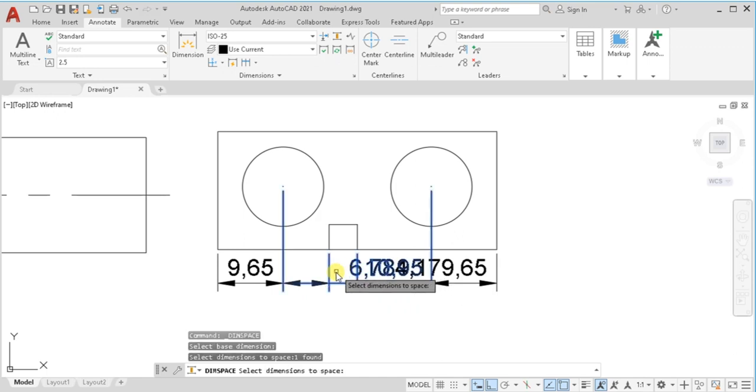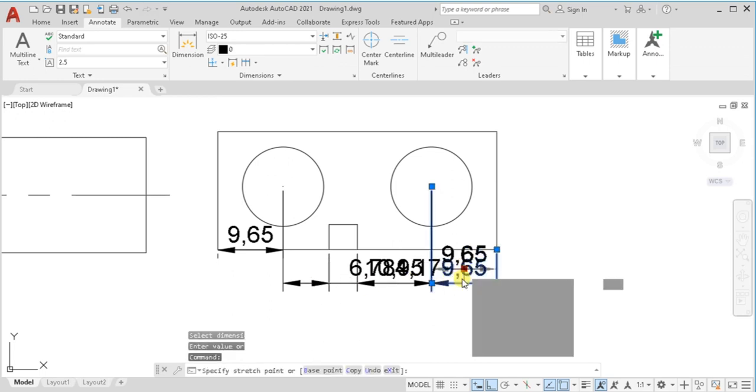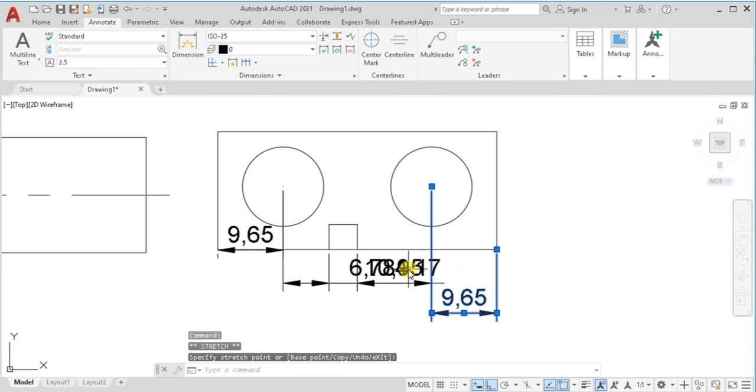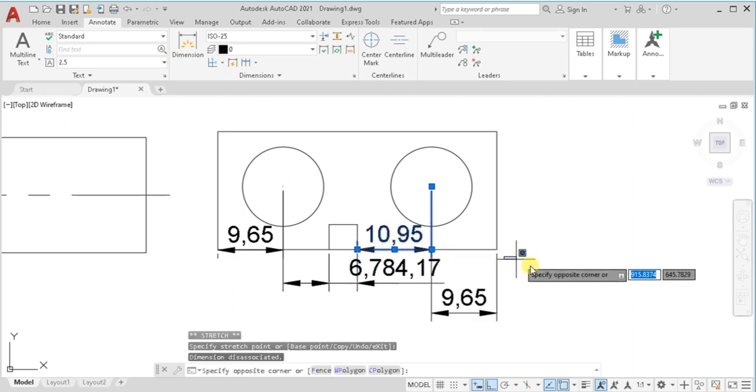So you can either move them manually or you can use the adjust space option like this. Or you can use these grips to move them upside or downside.